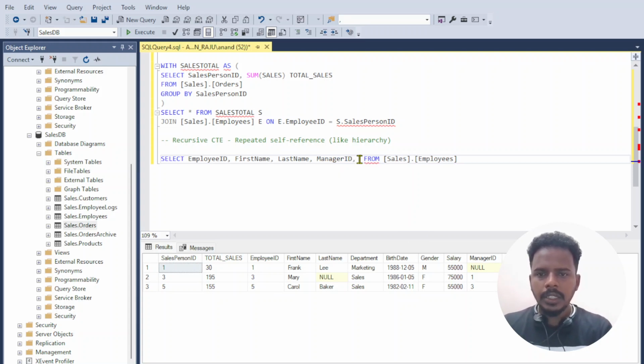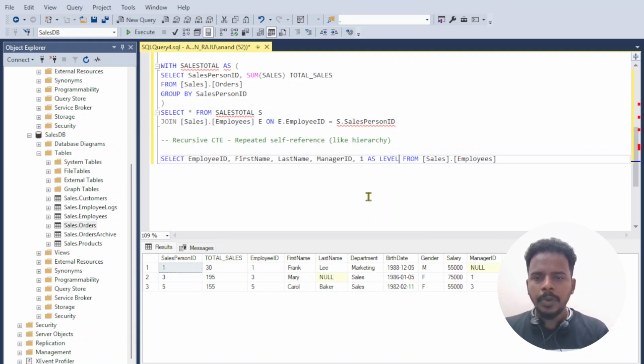So we mention level as level one. He is the ultimate position, so he is the first one. After that, people below him, like specialist or analyst, whatever it is, will be working with him. But he is level one. People who come next to him will have level 2, level 3, level 4. So this is the recursive part.